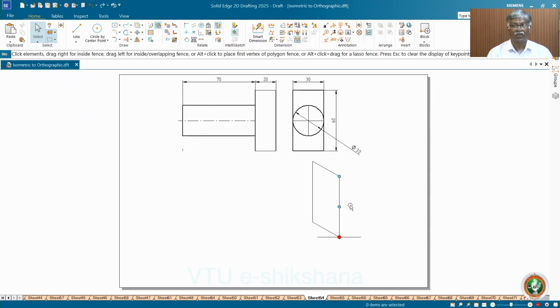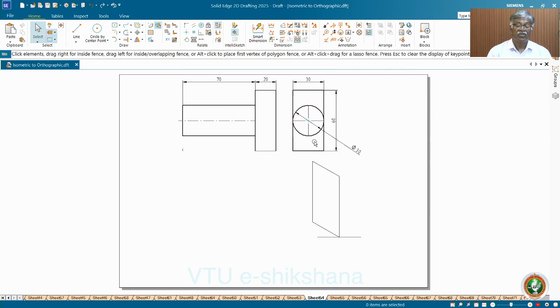Let me take up the problem which you worked out. That is a rectangular block or prism type with a circular part connected to it. Here the 70 mm length and 30 mm diameter is the cylindrical part, and the rectangular block is 20 mm thick and 30 by 60 is the area.